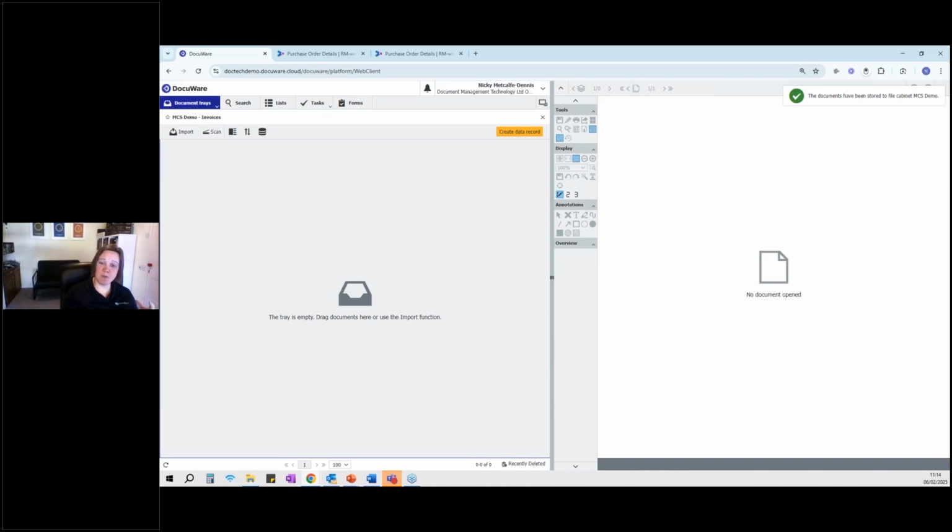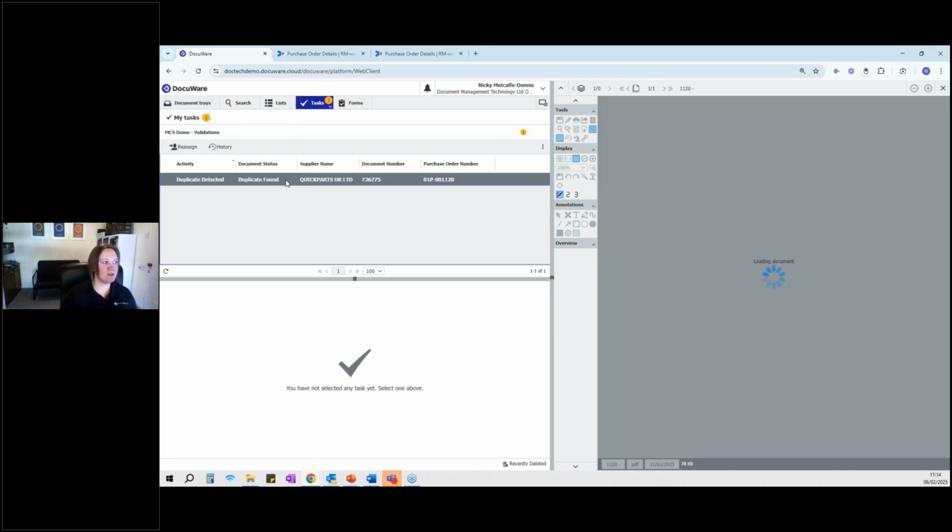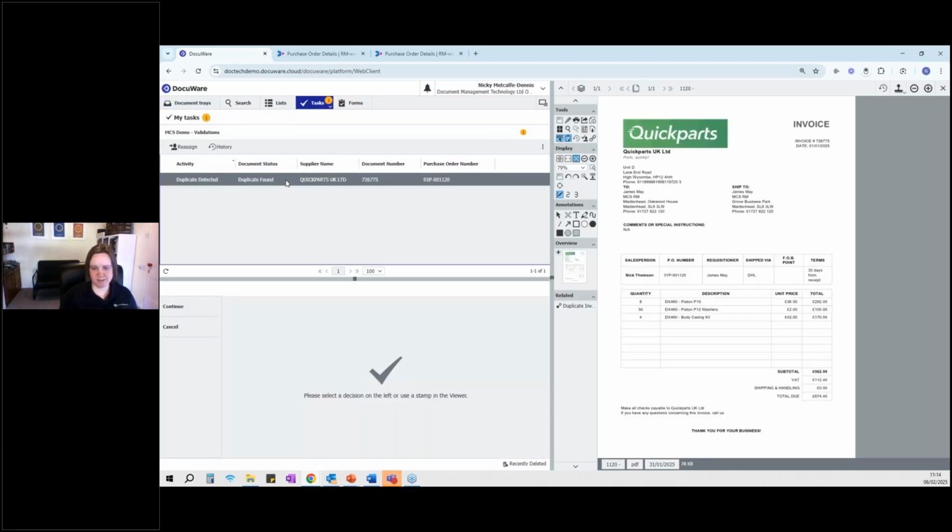Okay, so our invoices have come in. We've pulled out the relevant data. We've now stored them away to DocuWare. What DocuWare can start doing now is start applying rules. It can look at that particular index data and say, okay, what do I know based on this information I'm looking at? What rules can I apply? What you'll notice here is I've got a little one up here on my tasks. What that tells me is it's found something in one of those particular documents that it wants me to address. But something else to really be mindful of is the fact that I started with 2 documents and now I've only got 1 showing in my tasks. So where has that other document gone?